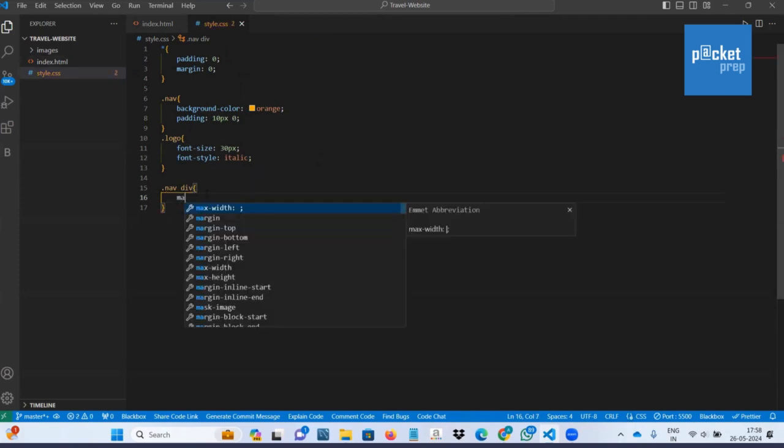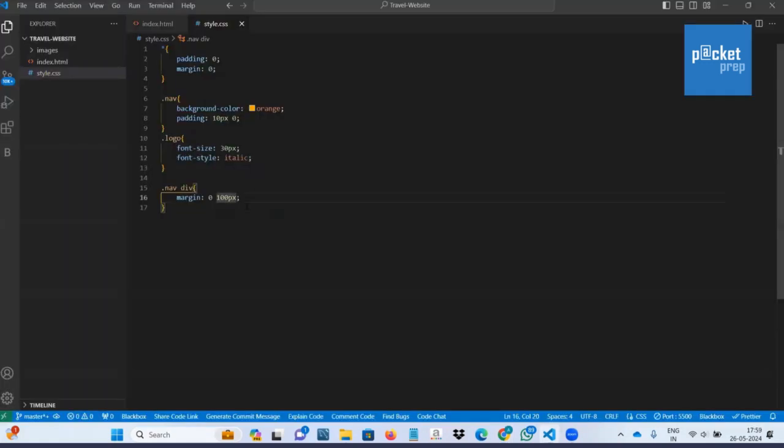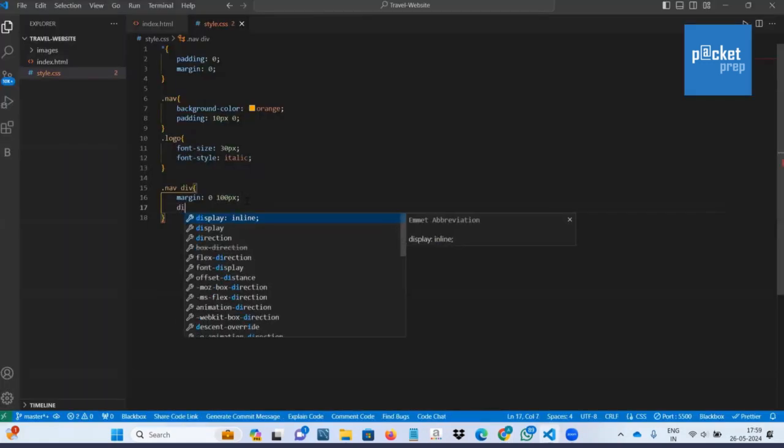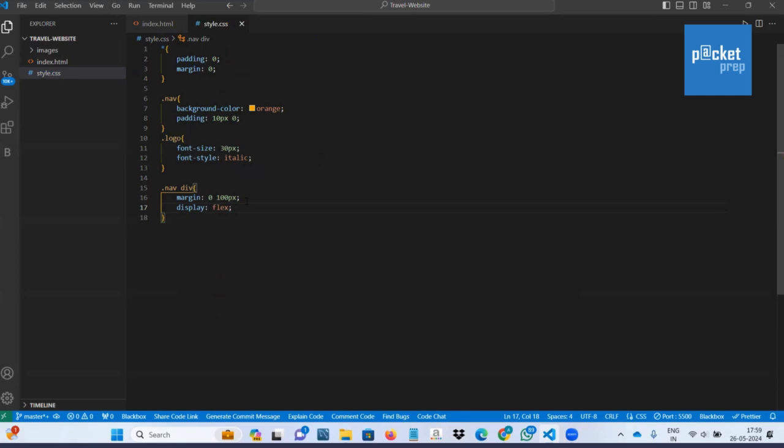Margin, I'm giving margin top and bottom 0 and left and right 100 pixels so that we'll get some space from left and right. And after this, I'm applying display property as flex so that we can see the list items and the logo in the same line, same row.